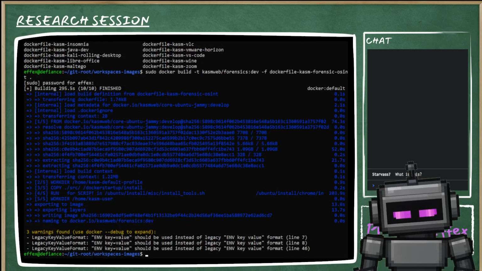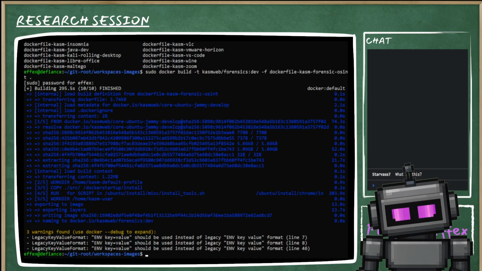Let's pop back to my terminal and see if we can get this running. Okay, so the Docker image is downloaded.